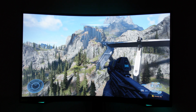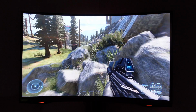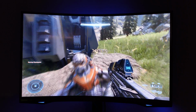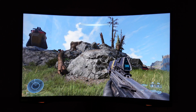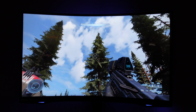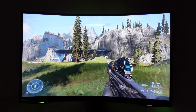So going back to my monitor, I'm saying this again over and over: it's not the picture, it's the camera. I have a Sony ZV-1, and it's good for the most part, but when it's trying to capture gameplay footage, the video looks kind of weird, especially playing at 120 and at 1440p. You can start to see some trails on there. So it's not the monitor whatsoever, it's the camera. I definitely need to upgrade the camera to keep up with the pace and speed of higher frame gameplay. But right now I'm just doing some slow motion to give people an idea of the Odyssey G7 if anyone is curious.